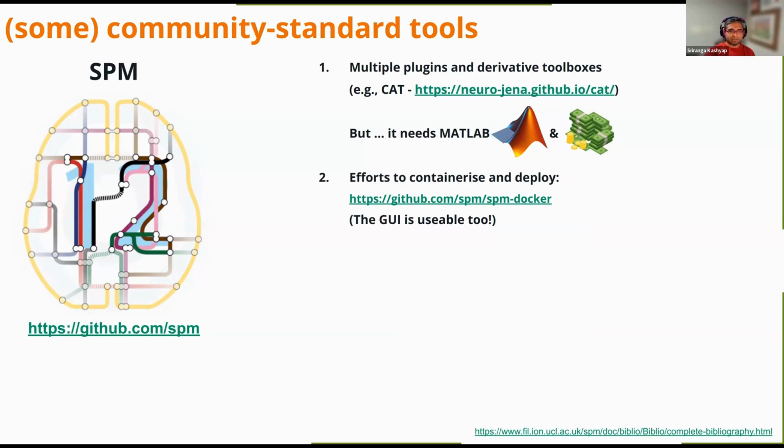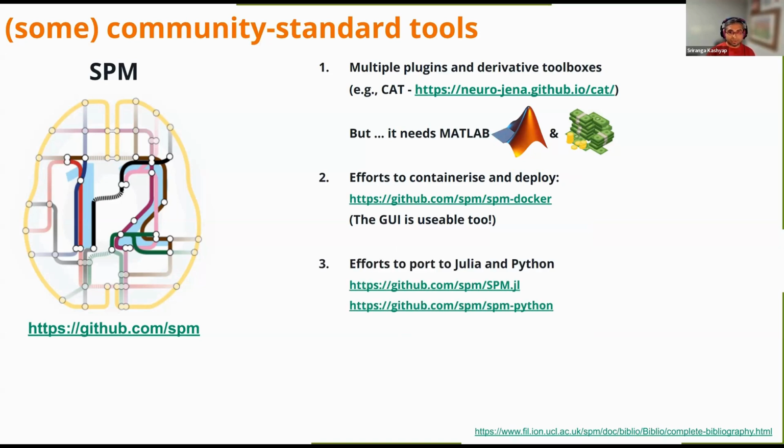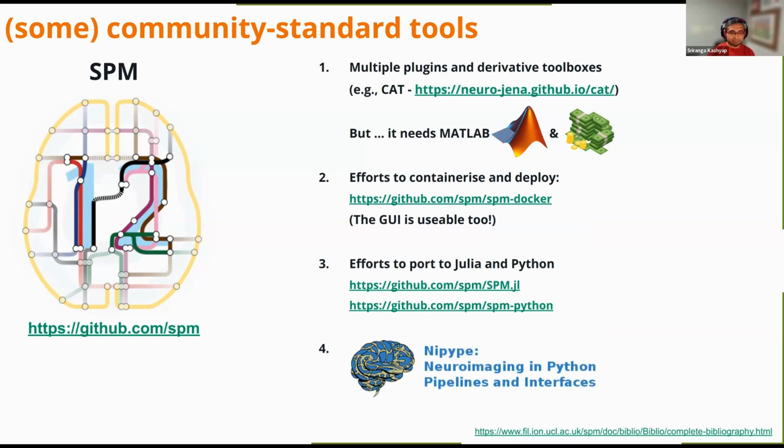A lot of people have been working on making SPM into a container. And with this container, you can even use the SPM GUI if you're very familiar with it and you want to continue using the GUI. There are also ongoing efforts to port it to Julia and Python. So you can have a look at that. And of course, everybody's favorite, it works with Nipype and integrating it with the rest of your imaging pipeline.